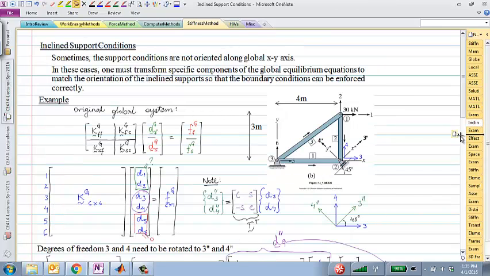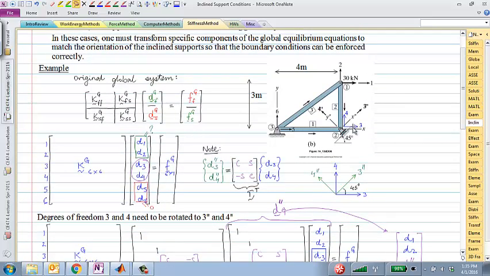The only trick here is that for supports that have an incline, we can't really say that for the global 3 and 4 degrees of freedom, which one is fixed and which one is free, because it's a mix of those two. Essentially, it can move in the x double prime direction and it is fixed in the y double prime direction. So somehow I need to take those 2 degrees of freedom from the global coordinate system and leave the others alone, actually. So only those 2 degrees of freedom, I need to modify them to d3 double prime and d4 double prime. And the same thing for the forces also. So let's see how we did that last time.